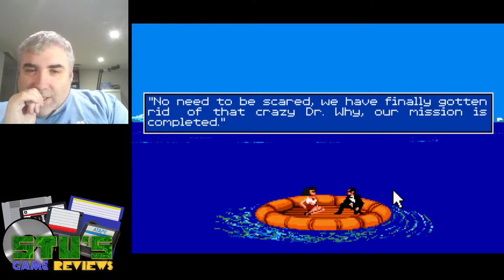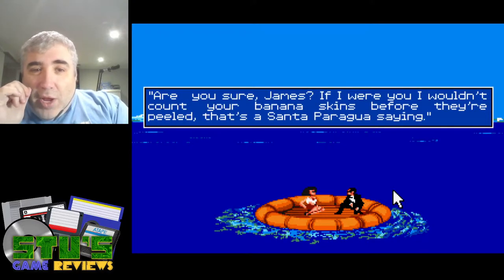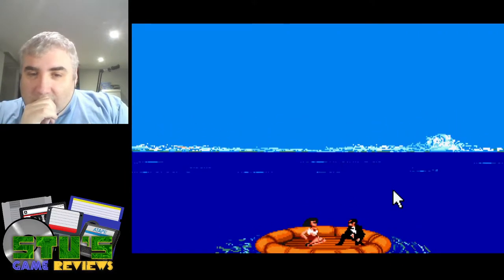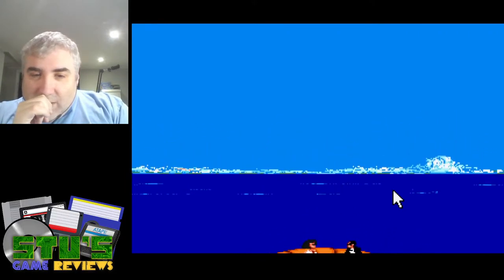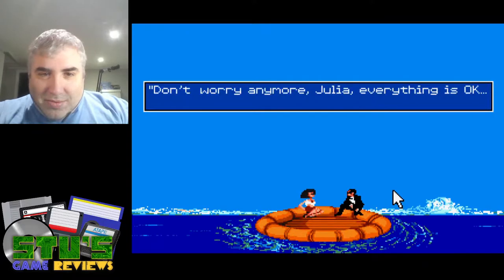No need to be scared. We have finally gotten rid of that crazy Dr. Y. Our mission is completed. Are you sure, James? Me? If I were you, I wouldn't count your banana skins before they're peeled. That's a Santa Paragua saying. He's destroyed all of... What?